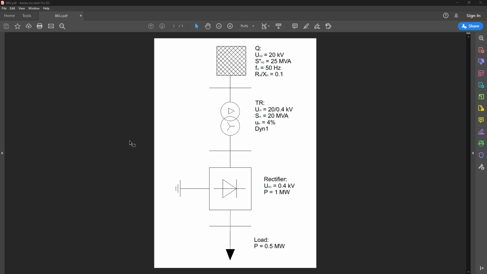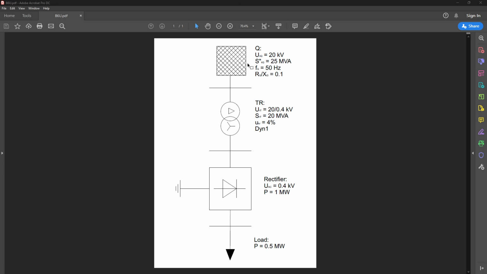It is often the case that in industrial networks, the existence of power rectifiers is very common. One such simplified example is shown in the schematic here. On top you see the grid, then a transformer and a rectifier, and finally the system is connected to a load of 500 kilowatts. Now this is a quite simplified model, but as in the coming tutorials we will see, it is important to analyze the simple circuits first and then go to the complex ones.